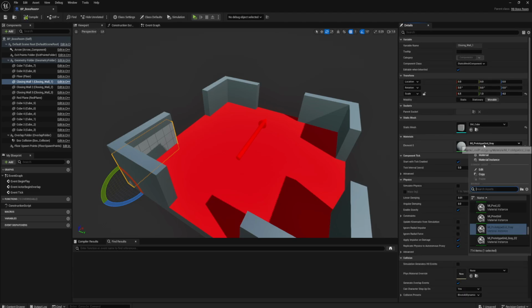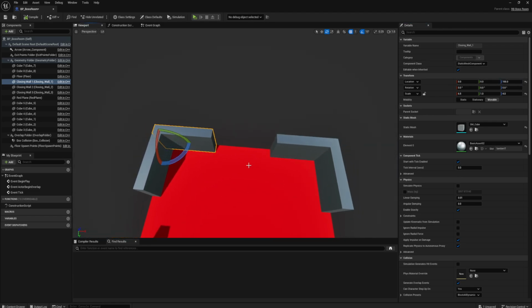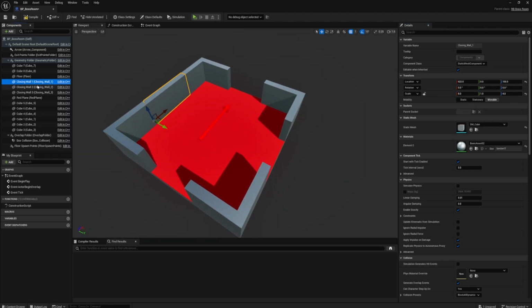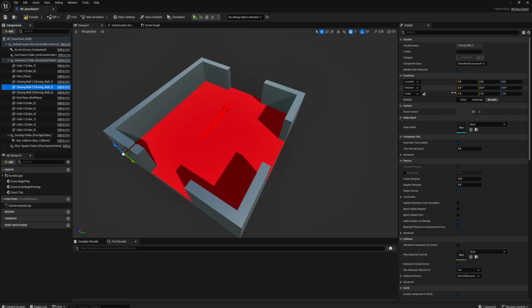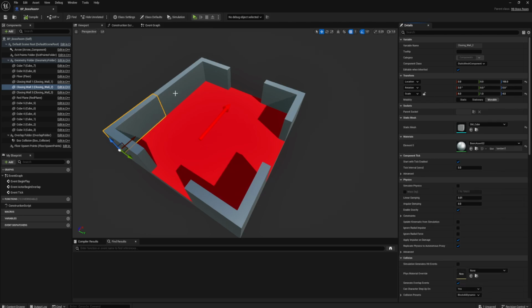Let's compile it, and for the material search for basic asset 02. The z value of our location is 100, and we are just going to move it here, or actually we need to increase the x value of our scale to 8, and that will be pretty alright. Let's copy those scale values, and do that for ClosingWall_2 and ClosingWall_3. So let's paste the scale values. The z value of our location is 100. Let's search for SM cube, and for the material, let's set basic asset 02. Okay, so something like this.